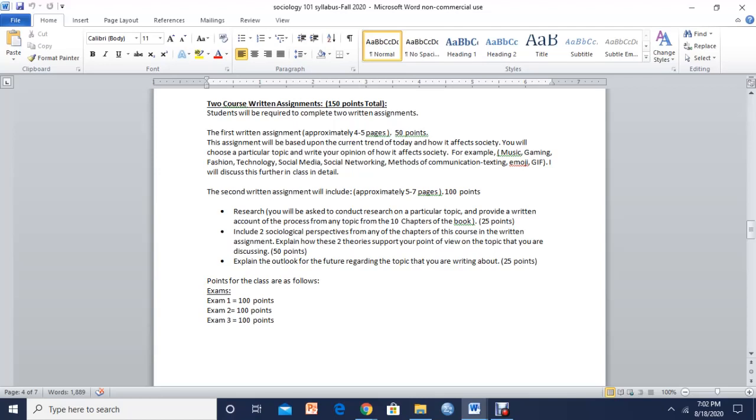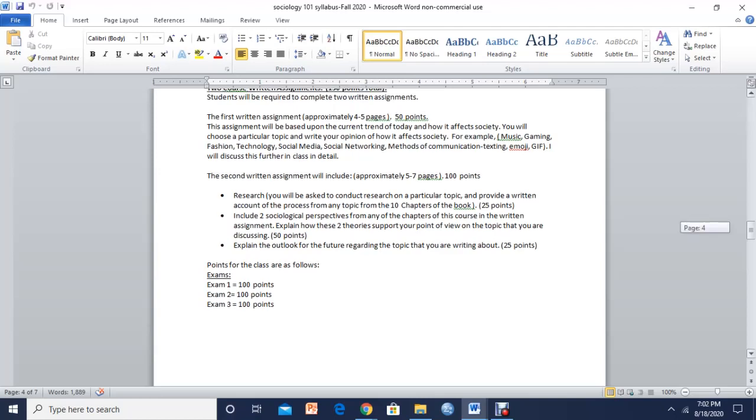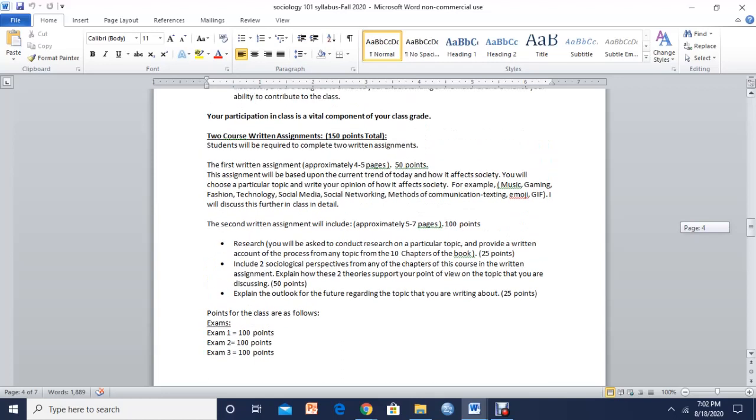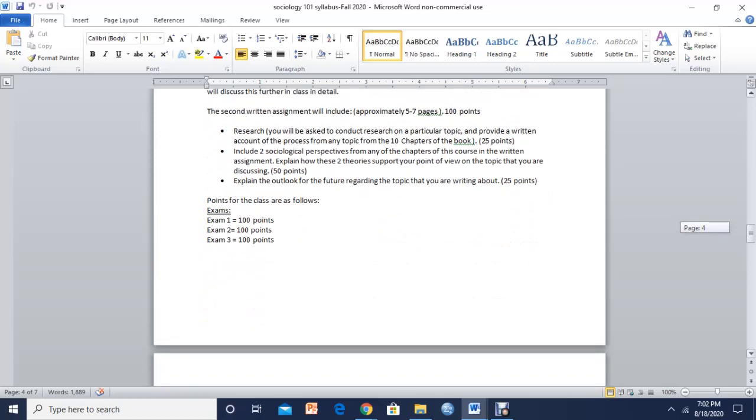So for instance, you say, I summarized everything in the first paragraph. The second paragraph, you say, hey, I think divorce would decline if this particular thing happens. Well, I think marriage would be better if people did this. So it's basically based on your opinion. I'm not going to grade you on your opinion. But I will have this detailed again so you'll understand both of these written assignments, that you have no misunderstandings.